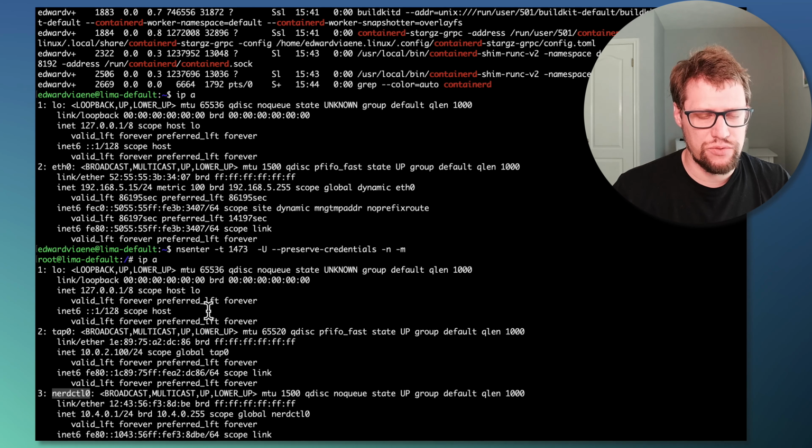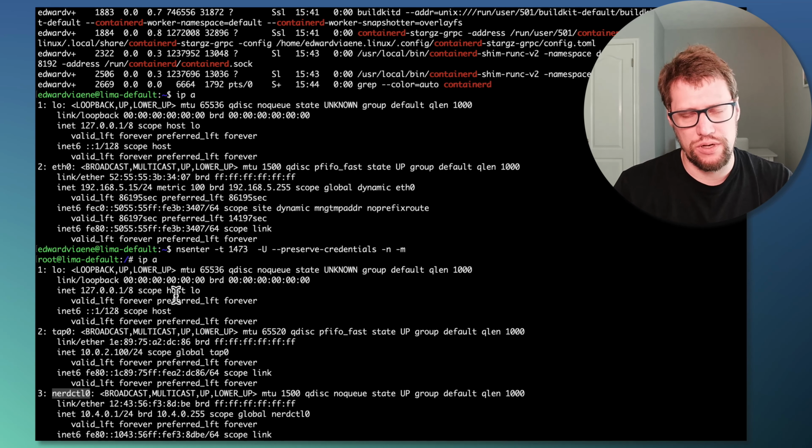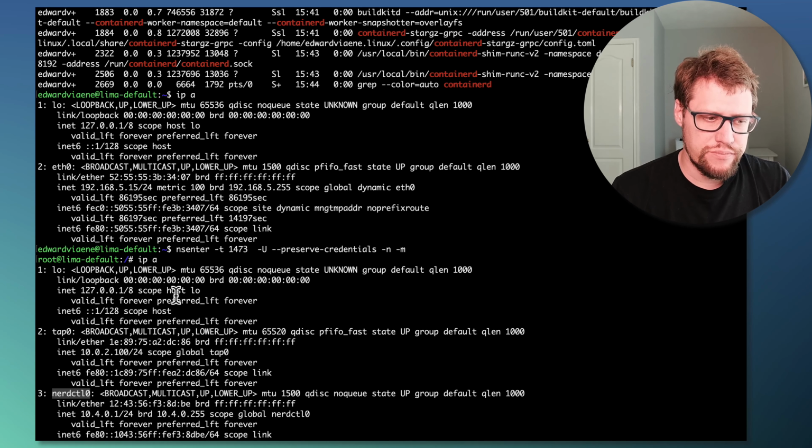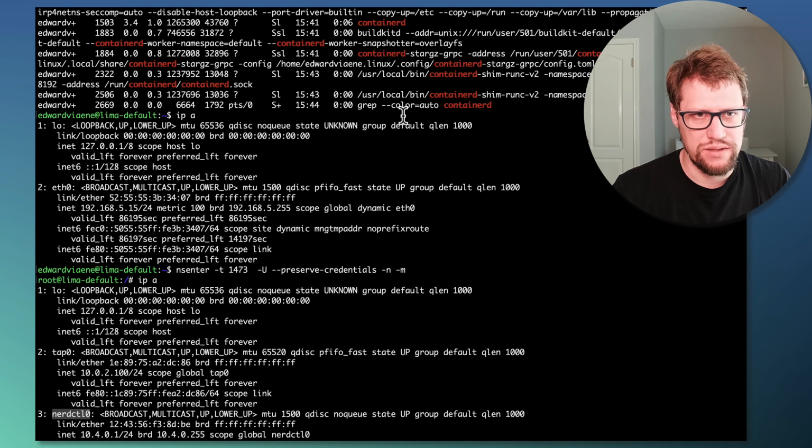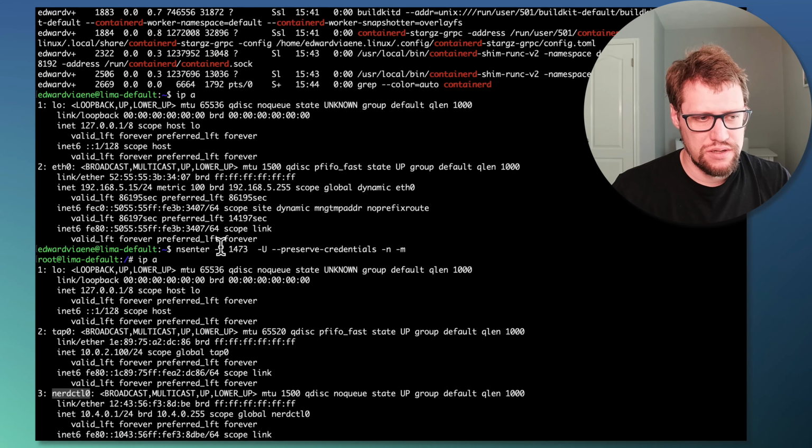And these are the networks that are configured by nerdctl by using hooks in its code. It will reach out to containerd to start a container, but then it will still do a lot of extra commands, some nerdctl internal commands to create these networks within this namespace of this user.